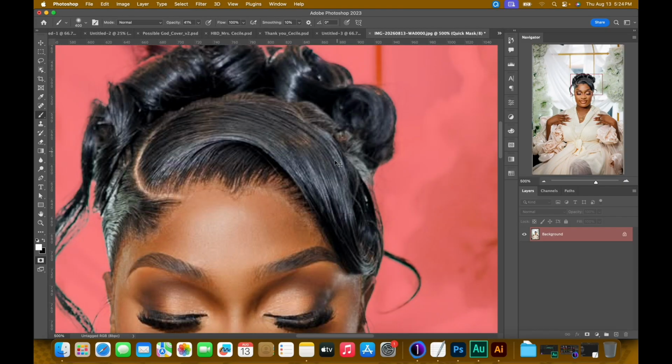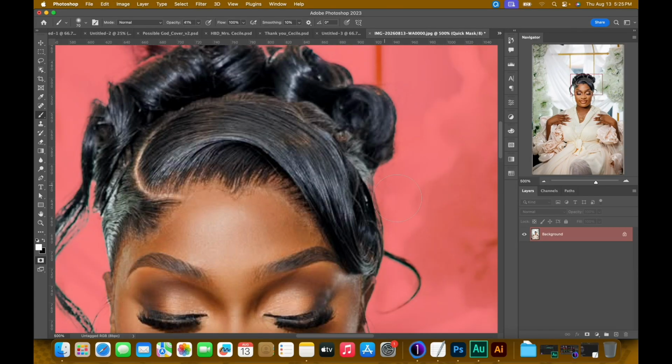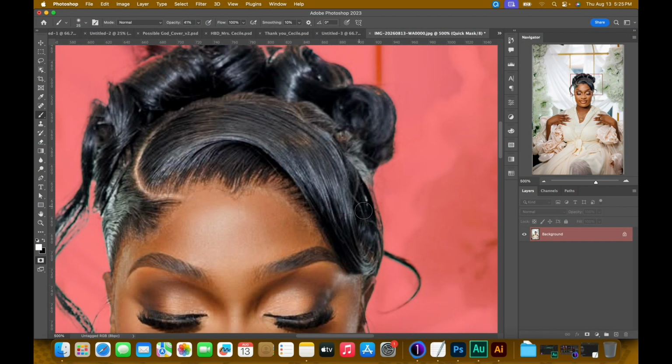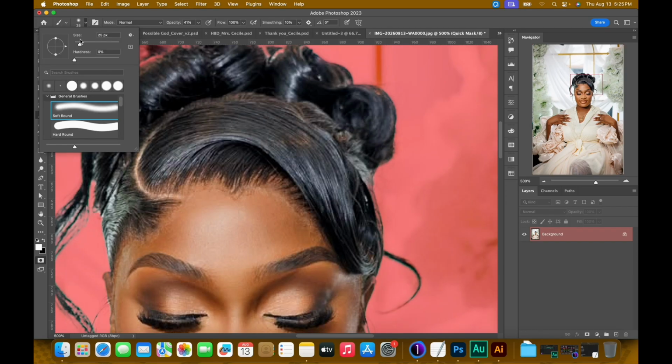Quick mask shortcut is Q. B for the brush tool, and then reduce the size of the brush with the bracket keys that come right after the P. The one that comes right after the P reduces the size of the brush, and the next bracket key increases it, or vice versa. Increase and decrease, decrease and increase. You can do it here too as well.